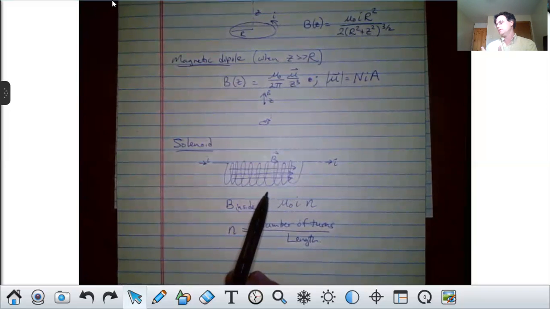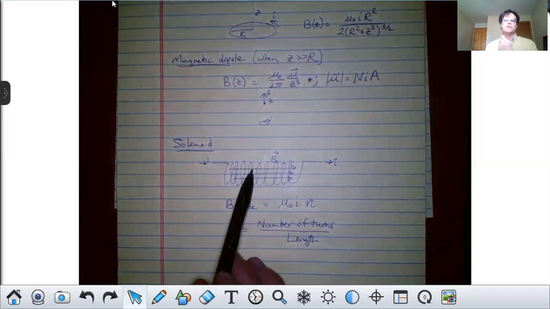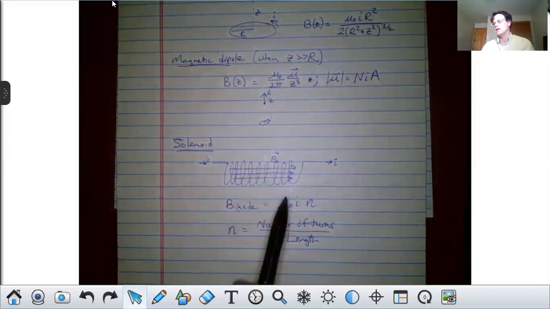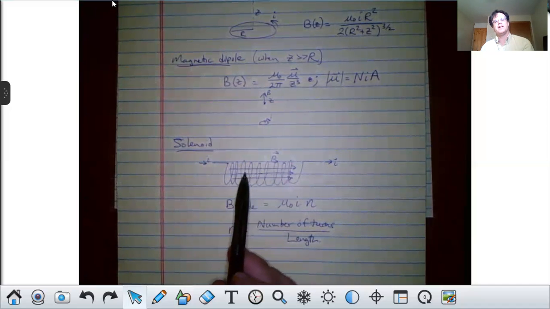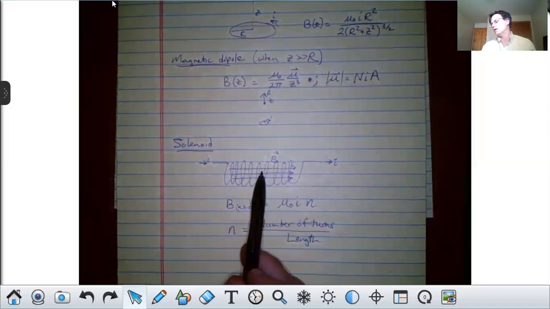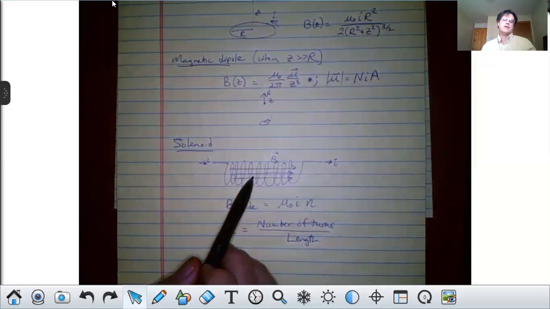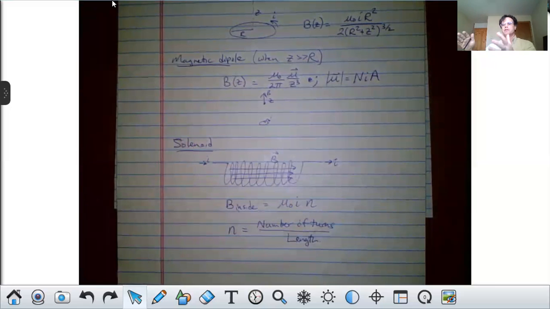Another place this is used is in medical imaging, right? In magnetic resonance imaging, what you need is a good magnetic field. So it used to be they'd have these big cylindrical things, and they'd put the patient right in this cylinder. And so the patient would be inside here in this magnetic field, which is what you need for MRI. Apparently, people don't like to be in tight little cylinders for very long. You get claustrophobic. So now they have something called open MRI. In that case, they just have a different configuration of currents that creates a more localized magnetic field.